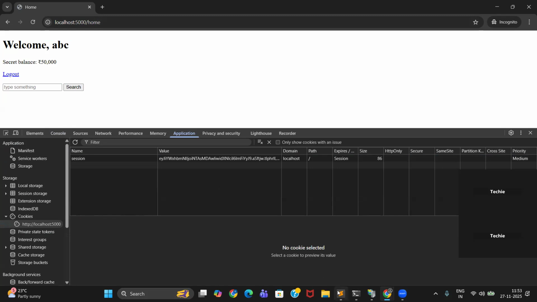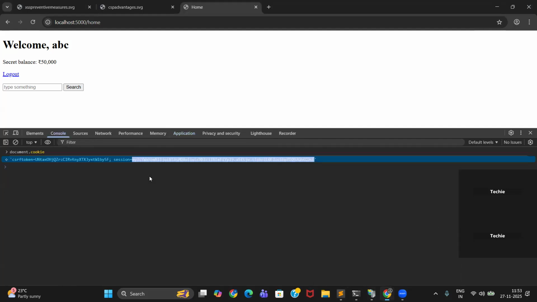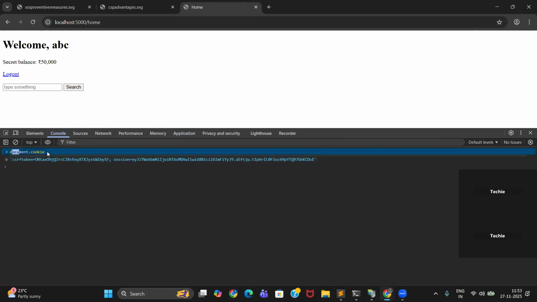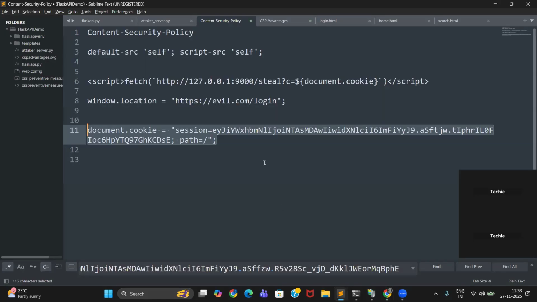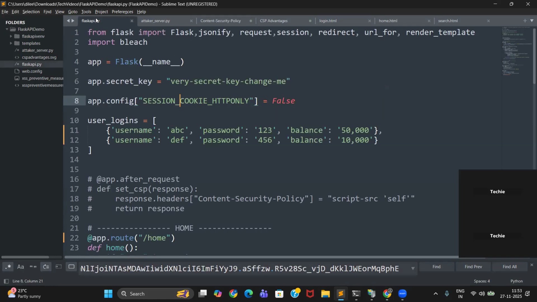So how to avoid this document.cookie access? This is JavaScript code, right? How to avoid this document.cookie accessing? Generally, frameworks disable accessing cookies through JavaScript.